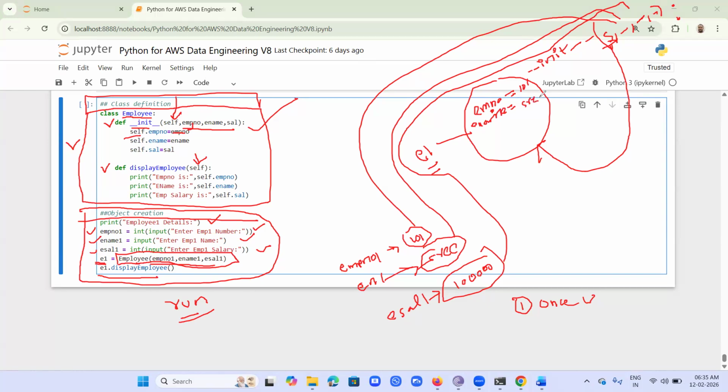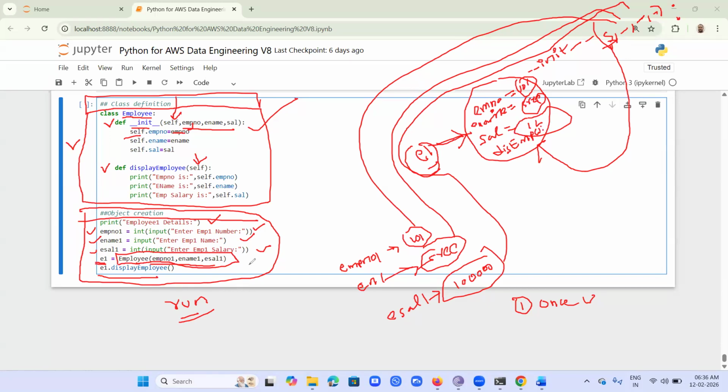This is one object, and sal is another variable. In this it stores your amount. E1 is a reference variable. It is pointing to this object. Along with this, we have the display_employee function. So these things are created inside an object.